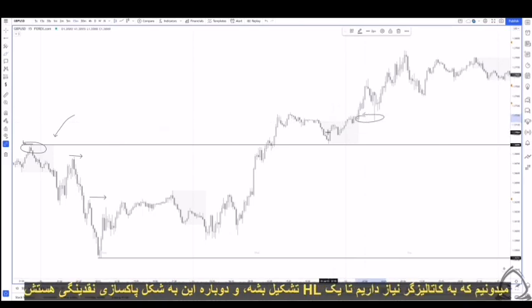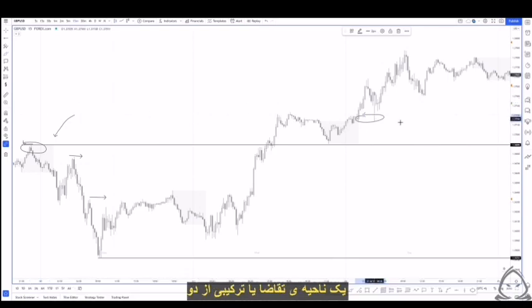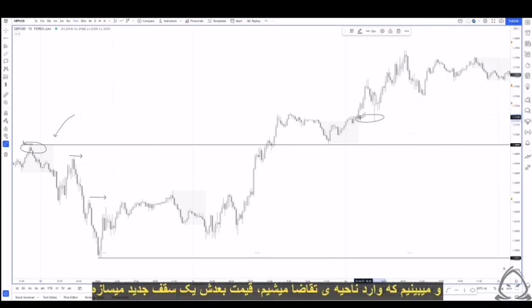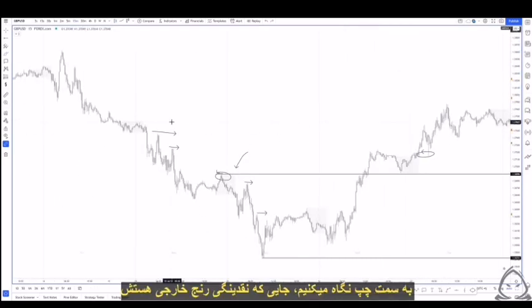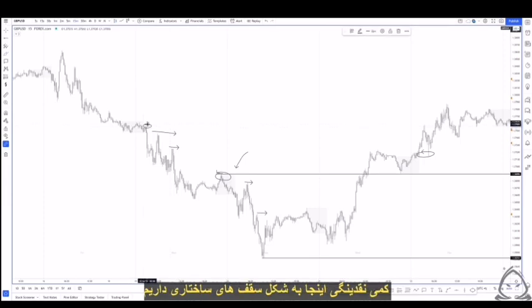We know that we need a catalyst to form some sort of higher low. And again, that's in the form of liquidity being swept, a demand zone, or the combination of two. And as we can see, we get a tap into a demand zone. Price then creates a new high. We look to the left, where is external range liquidity? We have a little bit here in the form of structural highs. We have equal highs right here. We have more structural range liquidity.